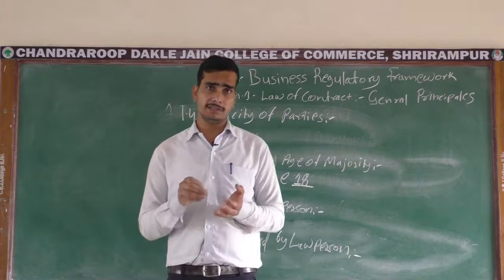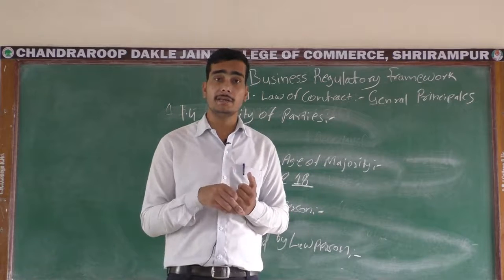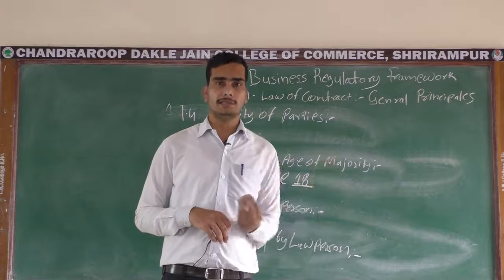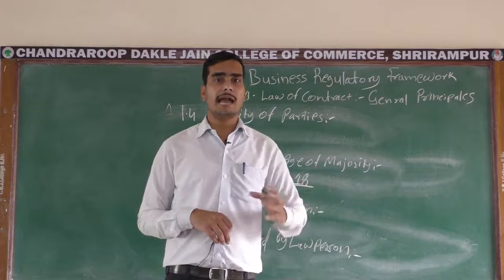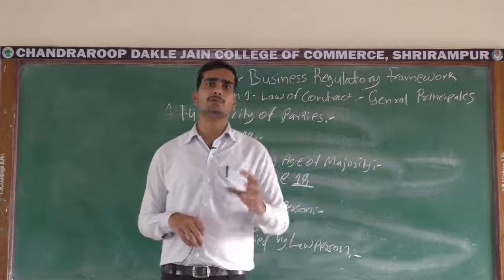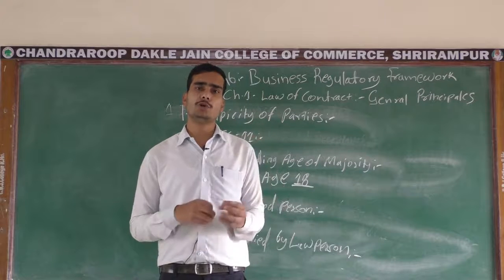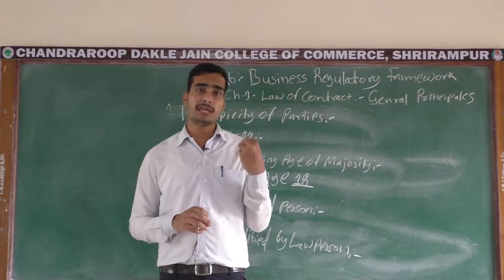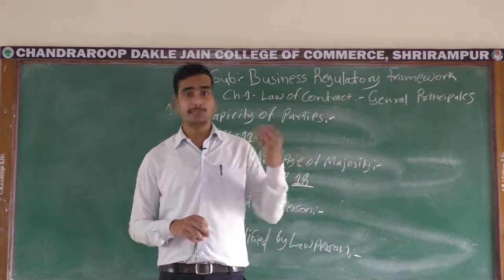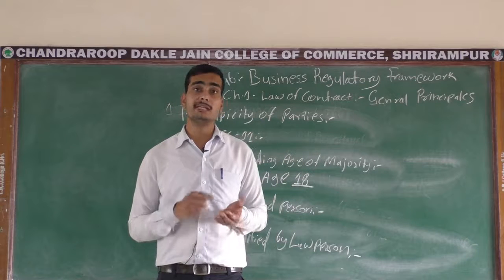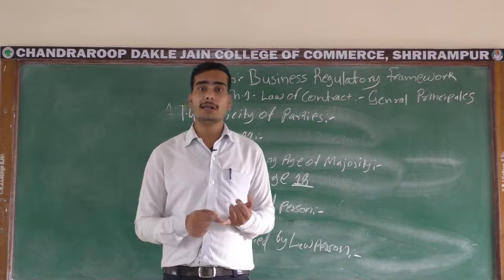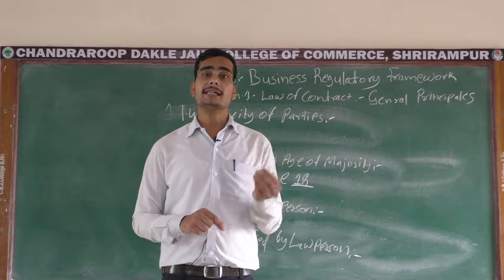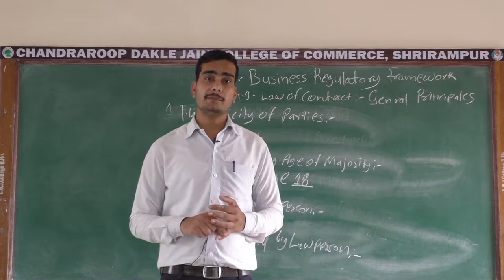A simple example is an enemy foreigner. If I want to make a contract with a foreigner from an enemy country, suppose India and China go to war. When a war is faced by a country, I cannot make any contract with a Chinese person. Even if he is of sound mind and a major, he is an enemy of India, so I cannot make a contract with him because it is prohibited under enemy contract law. At that time that person becomes unqualified by law.